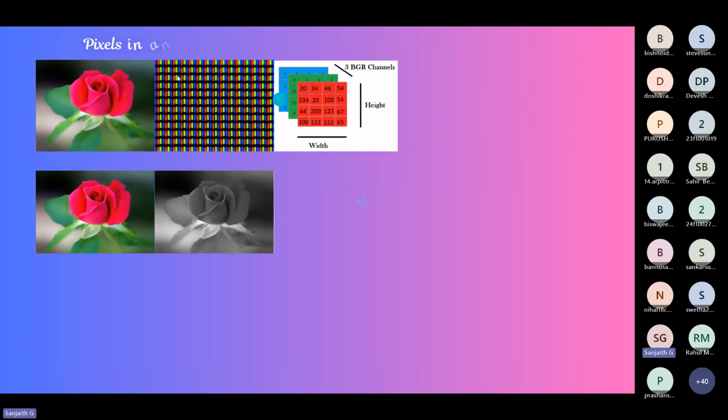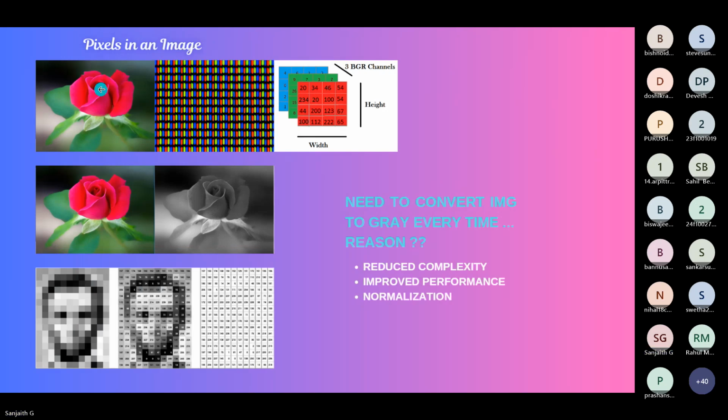Now coming to convolution on images. Before that, I want to explain how an image is stored in the computer for image processing. When we have an image like this, each and every pixel has three color values, BGR, for getting the colors. For black color, all the BGR values should be 0.